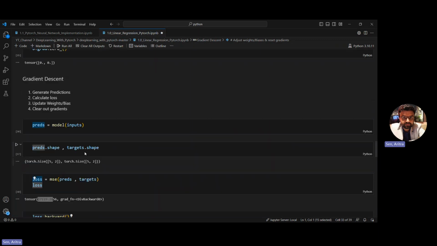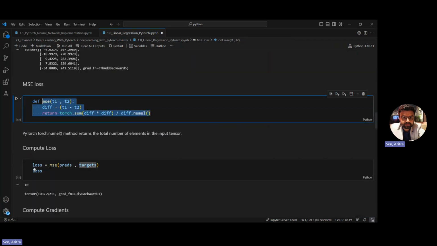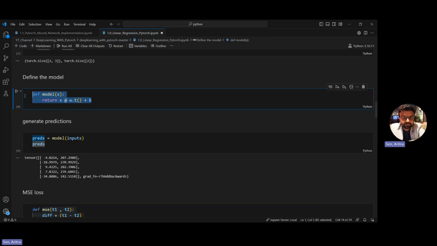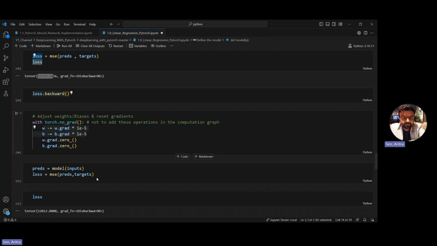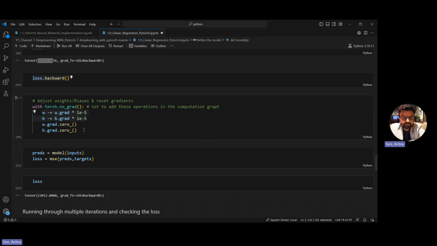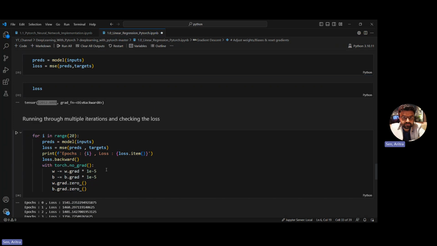So we want only the model function, right? These operations we only need to calculate the gradients. We don't want the gradient descent steps to be added back to the computation graph. So that's why we are using torch.no_grad. Once this is done, we can go ahead and make predictions and calculate the loss. So you see the starting loss is very high, right? Because we have done only one iteration on top of my data.